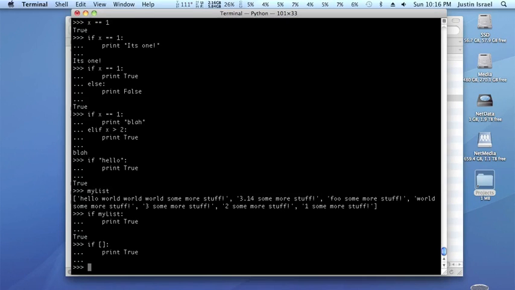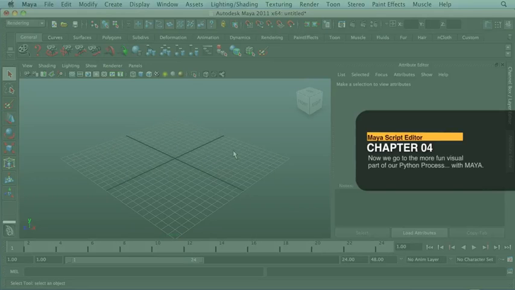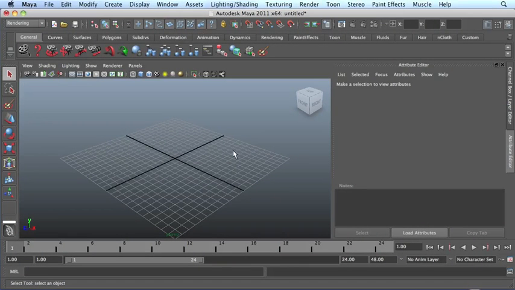So we're going to go ahead and move into Maya and start doing some more visual stuff. Home sweet home, much more comfortable, huh? So now you made it through the command line, you got your hammer in your hand and you're swinging it around in the air and you're ready to build a birdhouse, but we're not going to build a birdhouse just yet. We're going to learn about the nails. I don't know where I'm going with this, but anyway, so we're in Maya and we're going to open up the script editor.